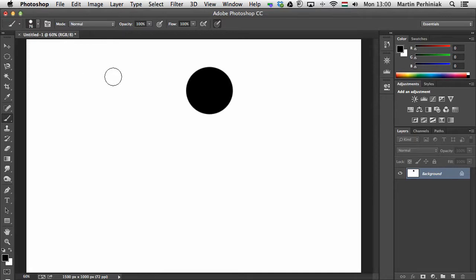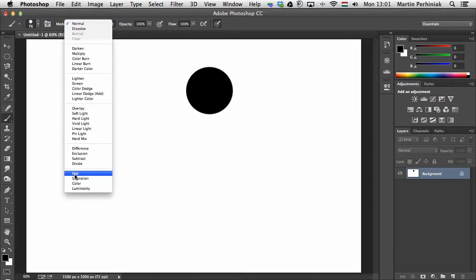Well, you can use Shift plus and minus to quickly cycle through the available blend modes. As you can see, I'm changing it there on the top. So Shift plus and minus or underscore. Or you can also hold down Alt and Shift together and then press, for example, M to jump to multiply. Or you can press N to jump back to normal. And all of these blend modes have a keyboard shortcut assigned to them, like Alt Shift O will be overlay, and Alt Shift S will be screen, and so on and so forth.